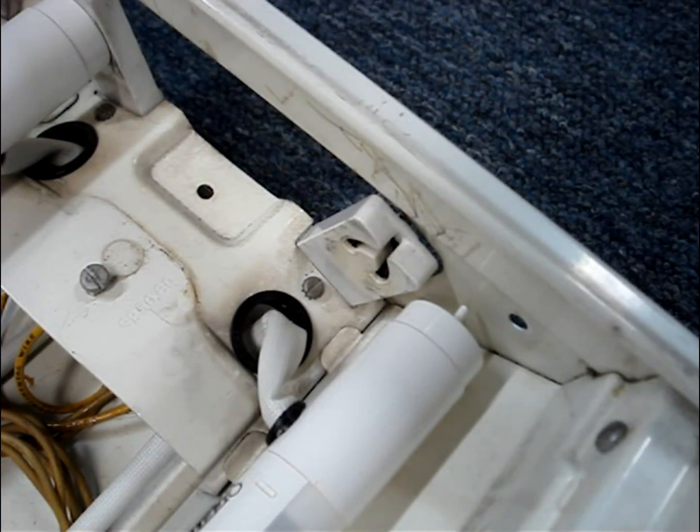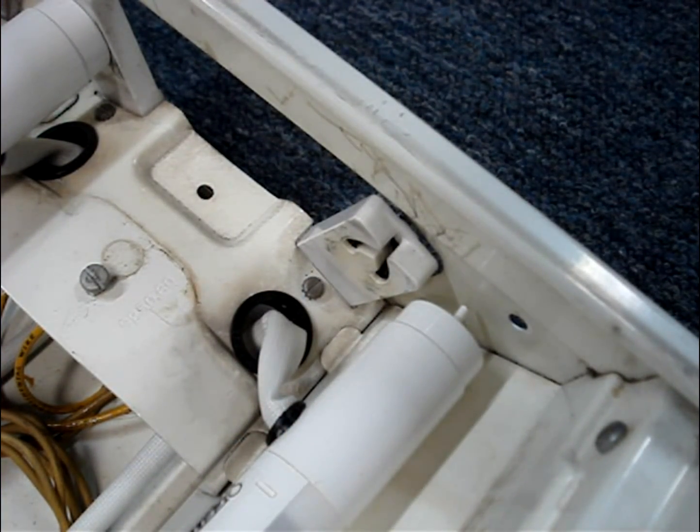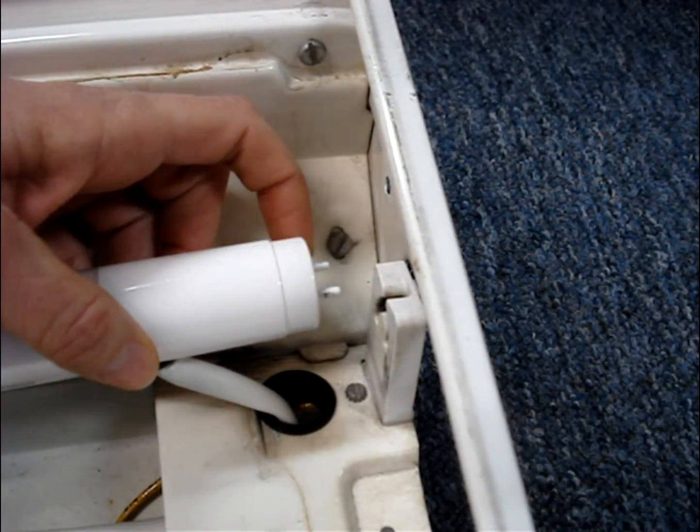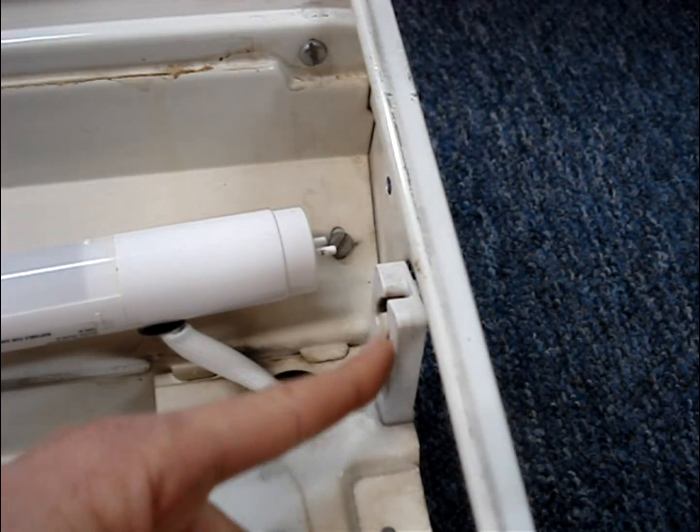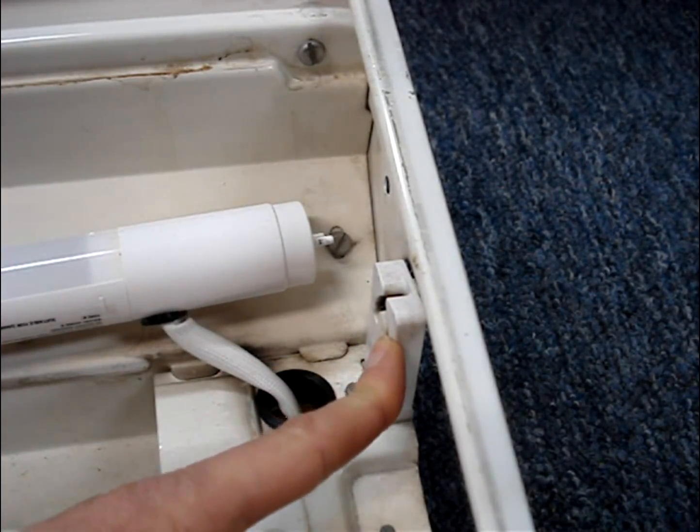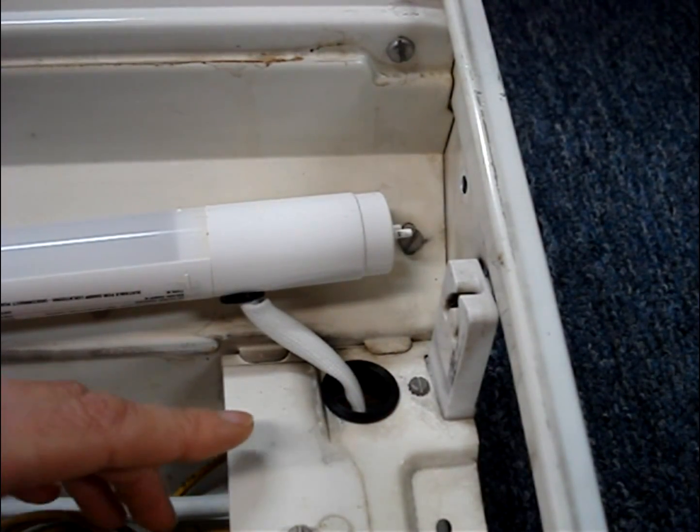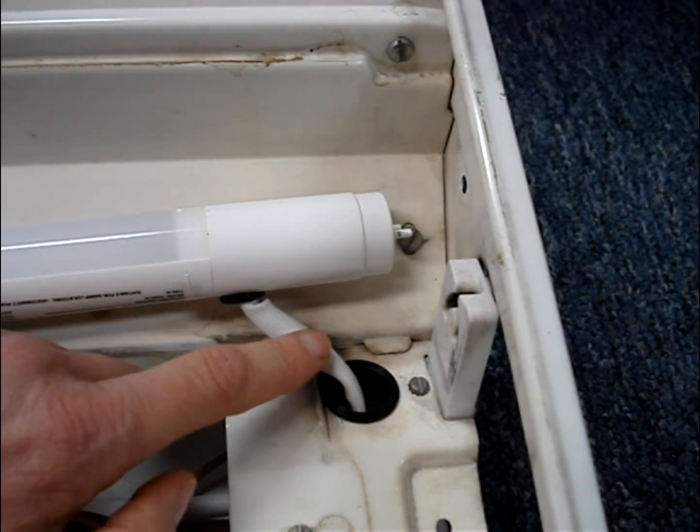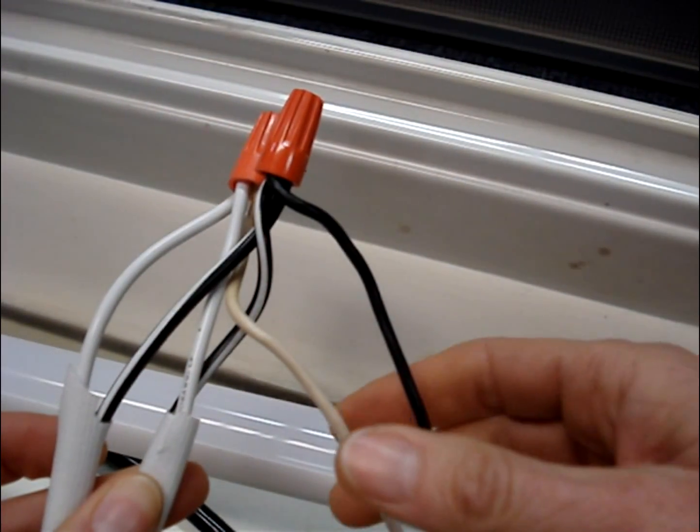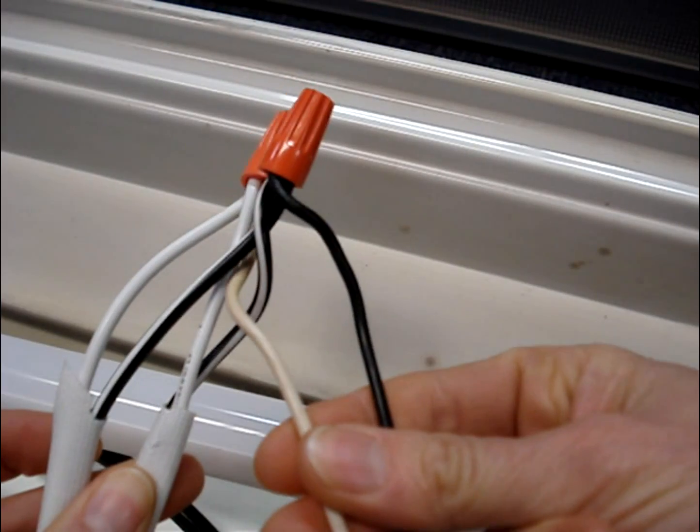If you're not comfortable using a multimeter to figure out what kind of tombstones you have, then this type of replacement might be best. The pins on the ends of the tubes are just plastic and there's no voltage on these tombstone sockets. You just need to remove the ballast and connect the pair of wires that comes out of the ends of the tubes to the hot and neutral wires of your house circuit.